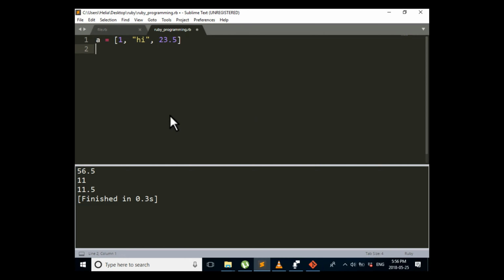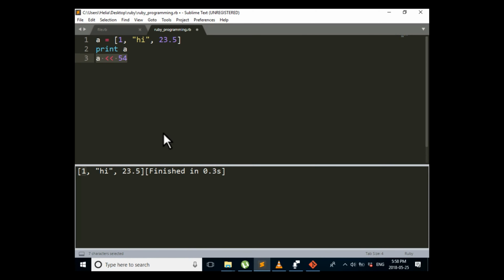As you can see, an array can hold multiple different types of objects inside of it. It can hold a number as an integer, it can hold a number as a float, and it can also hold even a text. But when you want to put a text inside of it, you have to make sure that you put it inside of quotation marks so it will be in the form of a string. And we get the output 1, hi, 23.5, exactly the same as here.